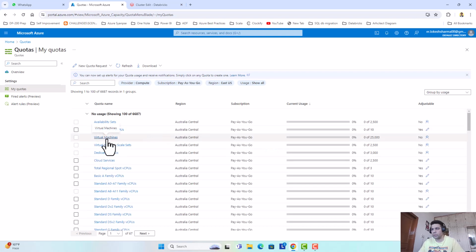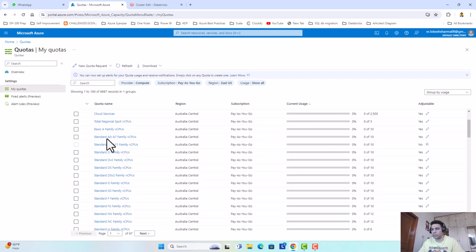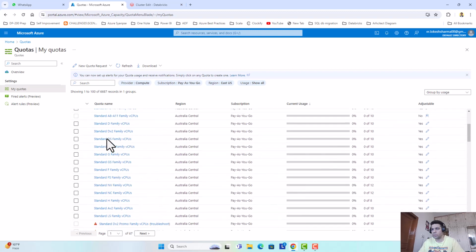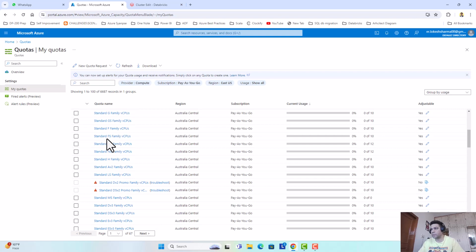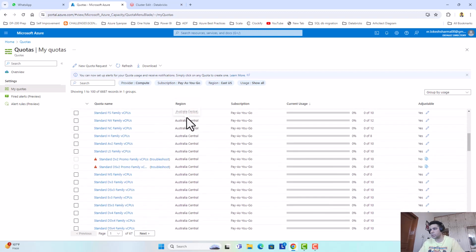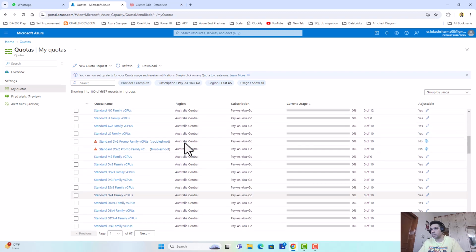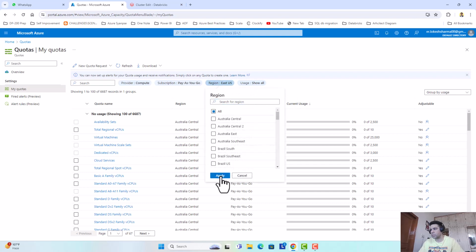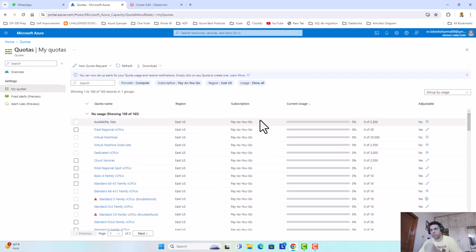I'm not sure why it is not filtering based on the region. It's giving all these options. Apply. Let's see whether this one works. Okay, this is working now.